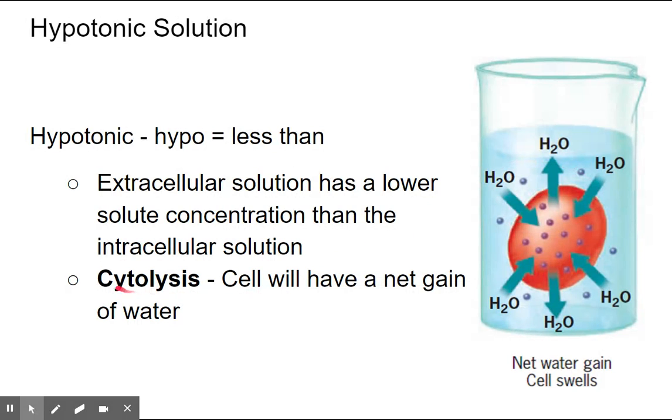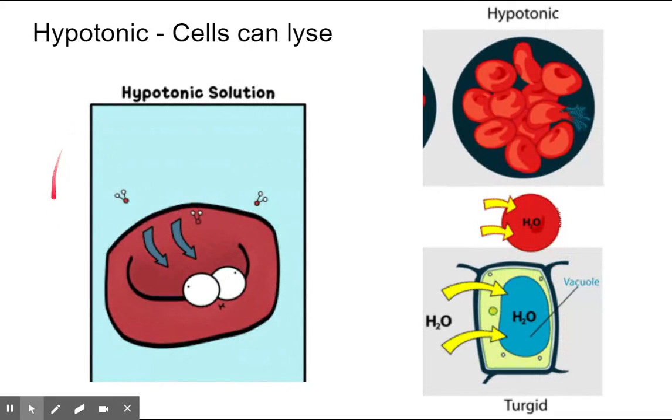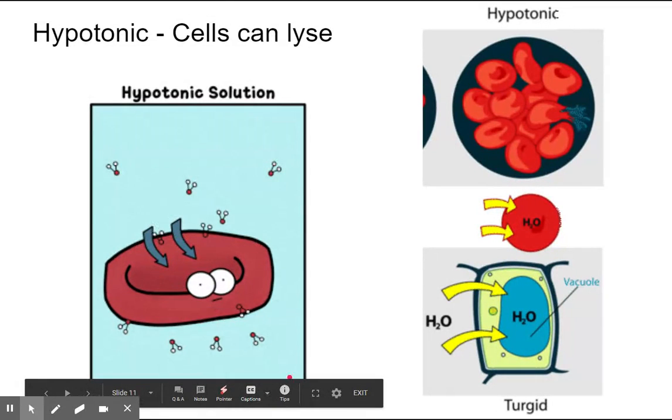So a couple things to go over here. Hypo means less than. Okay, so look, we have less solute in our solution that's surrounding it. Okay, the way I remember all of these things, if I can remember hypotonic, I can remember the rest. So here's how I do it. Hypo makes a hippo. The cell gets big and large like a hippo because it gains water. Hypotonic solution. Hypo makes a hippo. It goes through cytolysis. Hypocyto. Okay, so here we see it, guys. Hypo makes a hippo. The cell goes through cytolysis.